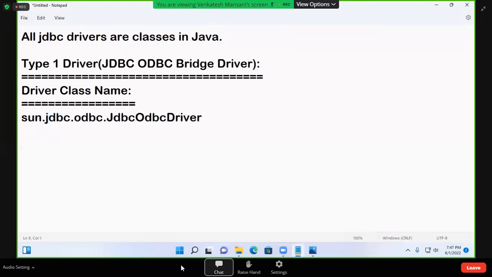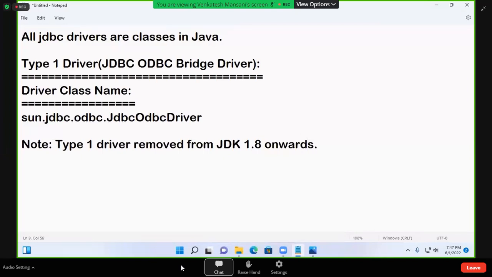Now, note: the type 1 driver was removed from JDK 1.8 onwards.